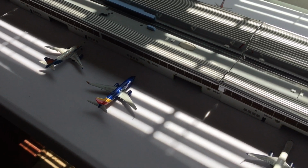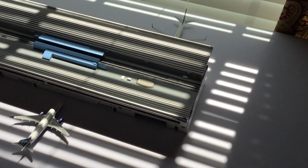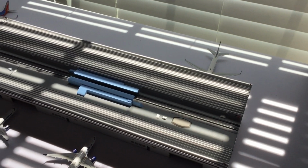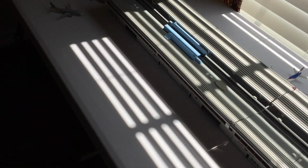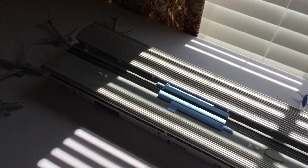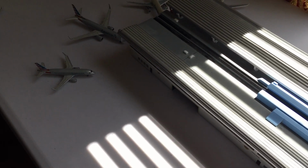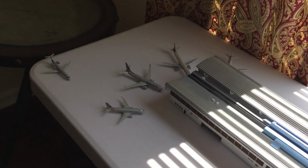Yeah, I'm still using this old terminal as you can see. We were here yesterday doing my September update of the JetBlue Terminal 5 out of JFK. As a bit of a disclaimer, I did realize I messed up on two things. One was that I forgot to give a destination to the NYPD livery, and I almost forgot to bring in the retro livery, which I was going to send to Salt Lake City. So, just to give you a heads up on that disclaimer, but that's what this video is about.